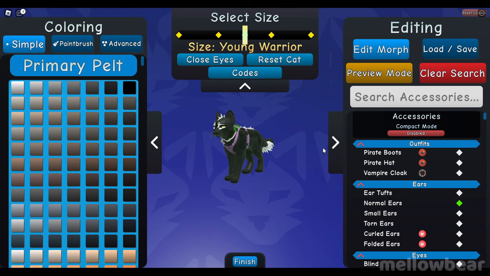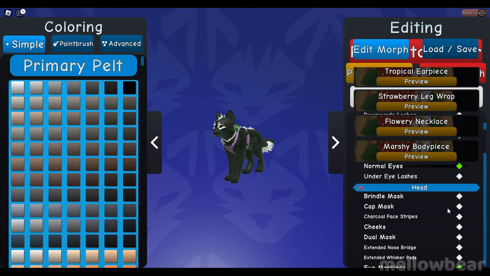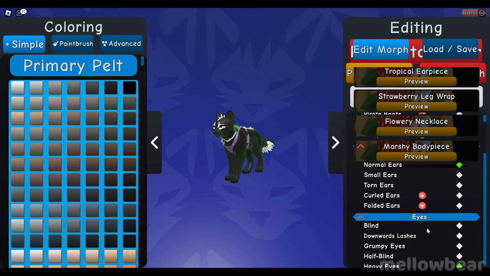A new glitch has been found utilizing the preview tab to equip two items onto your morph that otherwise would not be able to coexist. This includes muzzles, ears, and markings. However, only a few of these glitches will actually make it past the checklist the morph goes through when loading into the game, the double jaw and rat tail being the most known ones.